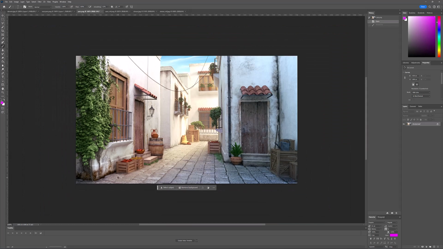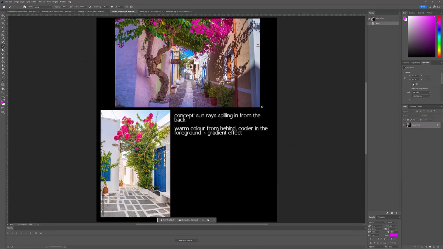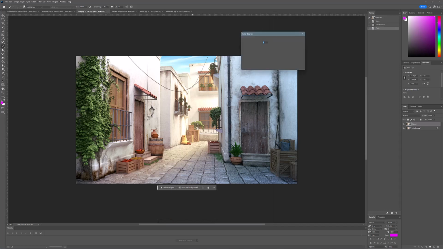In terms of this image as a whole, I still think that we can get a little bit warmer with it, and totally your call. Looking back on the references they provided, there's so much secondary bounce light, especially in this one. Look how pink that wall is, and even in this one the warms feel a little bit warmer. I know it's kind of color balanced for the shadows, but there's a little bit more warmth in there overall. So I'm just going to try and push that. It really helps sell the daytime feel of this, and you want to feel some of that warmth in the shadows.